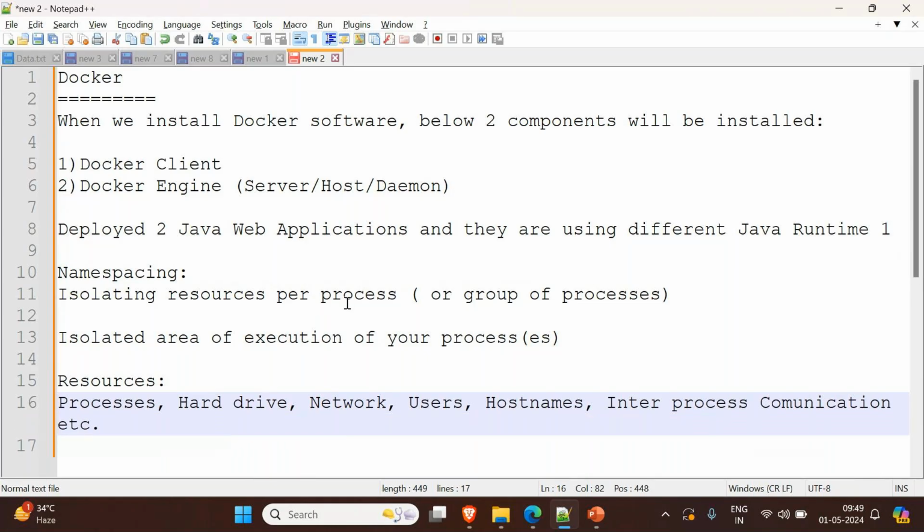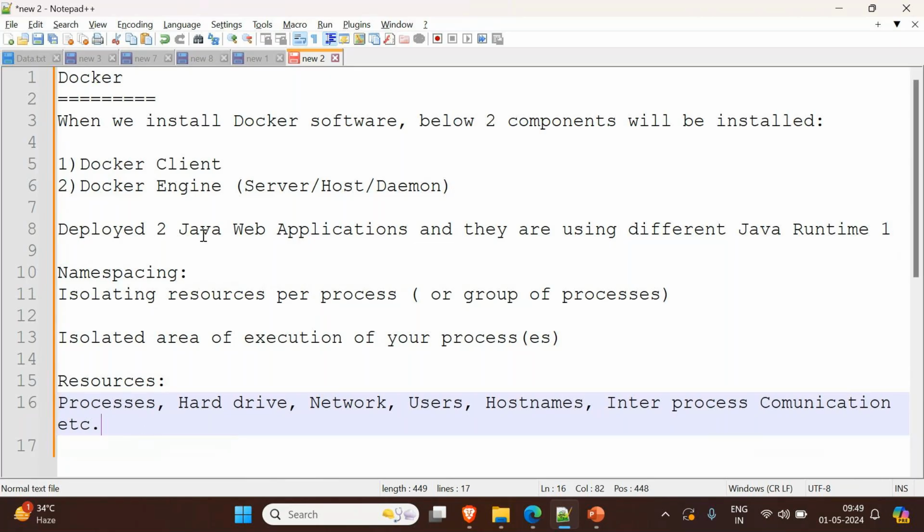So the namespace allocates these and many more resources to our Java application, saying that okay, you can use these processes, some hard drive, some network, some users, some RAM, etc., and you associate this with that Java 1 application.